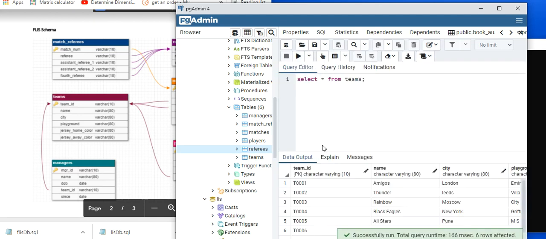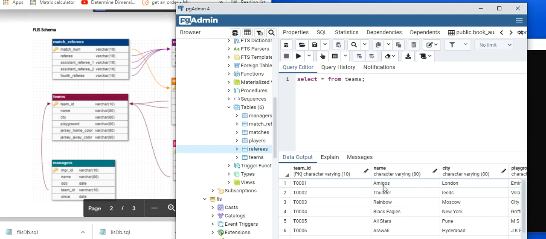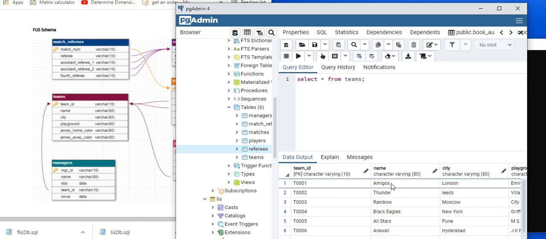See, now it is able to open. So now what we are going to find out is the name of the manager given the team name. Let's say team name is Amigos. We just need to find out what is the name of the manager. How do we do that?